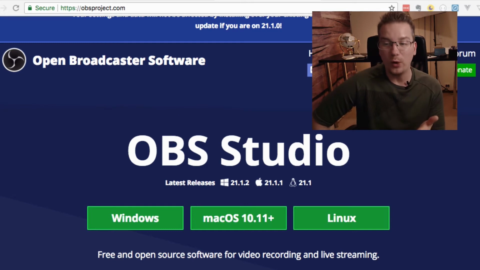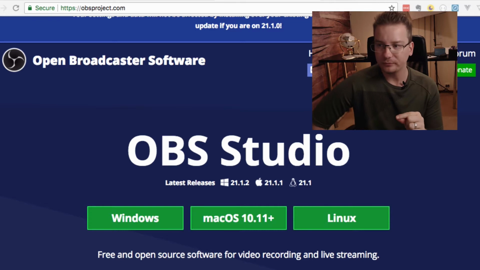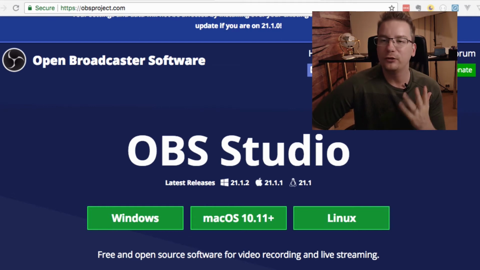If you're on Windows, I'm going to be on a Mac, so it might be just a little bit different, but I think you'll be able to follow along, and you should be just fine. Also, there's a bunch of videos on YouTube on this OBS Studio. It's fantastic. People are loving it. It's a really great tool for doing live broadcasts, and that's what I'm going to be using. That's what I have been using also with Video Live Pro. So together, these two tools are amazing.